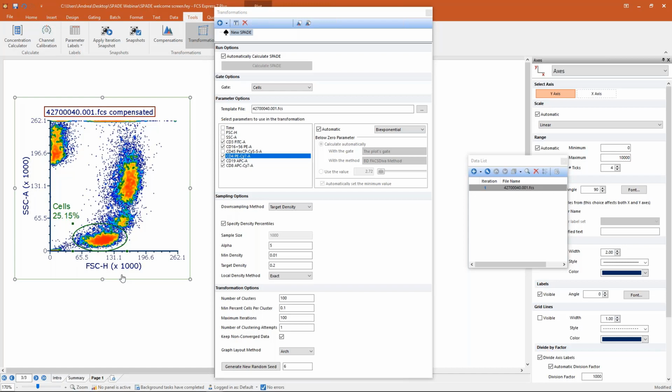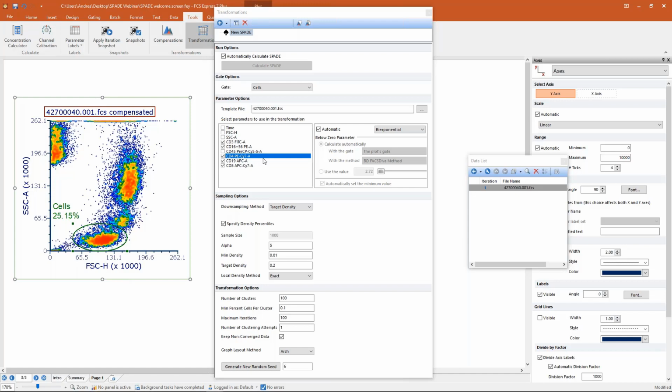And the same is true if you're creating a gate on CD3 positive cells. So the question is, do you think that the CD3 expression level within the CD3 positive cells is biologically relevant? If you say yes, because I know that there are CD3 bright, CD3 low, CD3 intermediate, and those can correlate with different subsets, in that case include the CD3 because you want to keep that information in your calculation. If you say no, I think that within the CD3 positive cells, they are all expressing the same amount of CD3, and that's just technical variability, in that case you will not check the CD3.